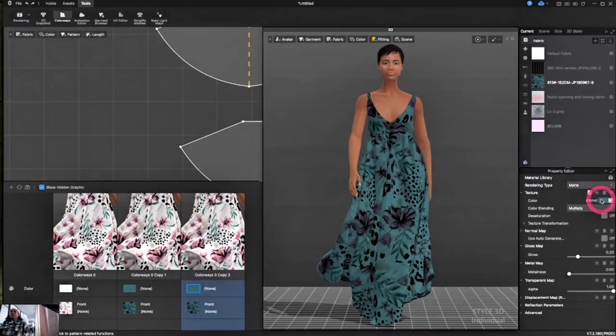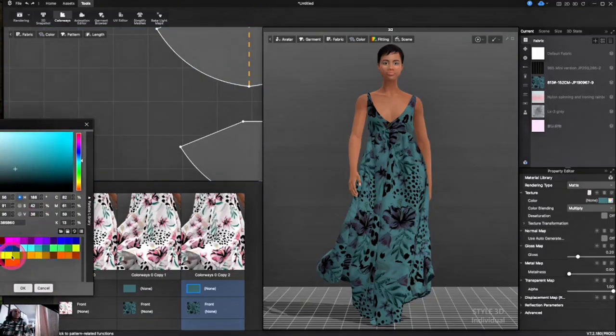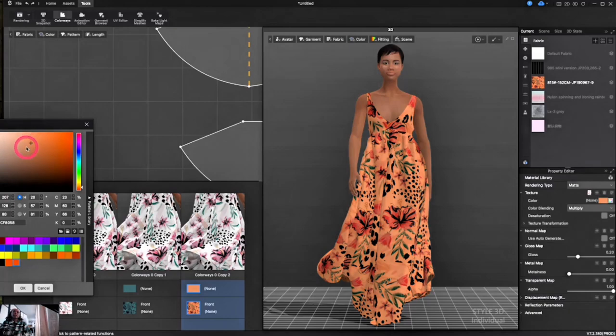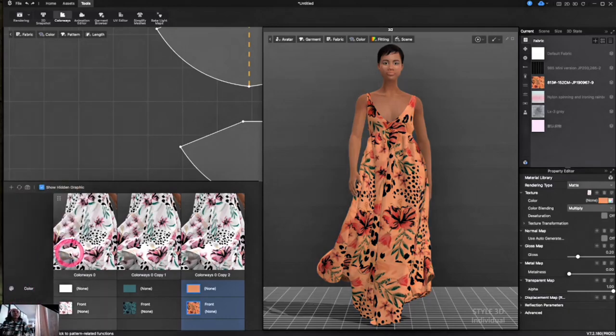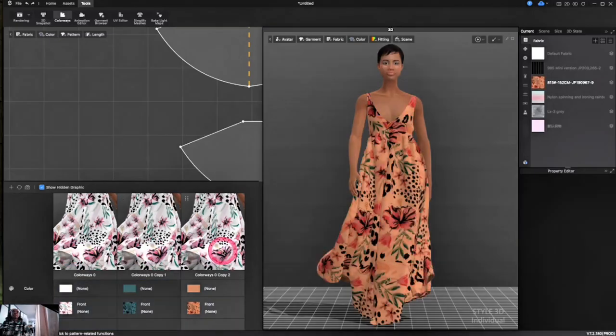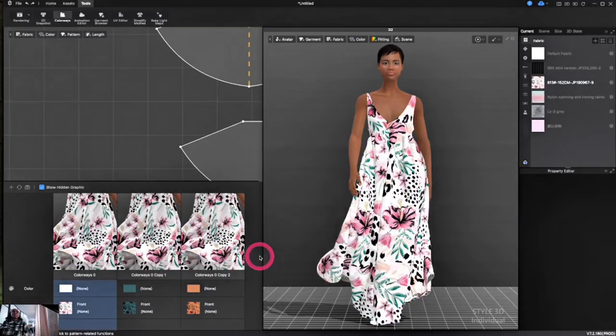Over here you can change the color, and let me give it an orange, something like that. And yeah, so now we have 3 different colors of the same fabric.